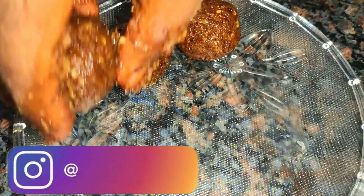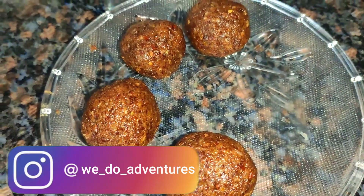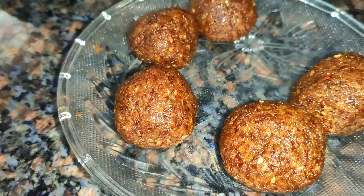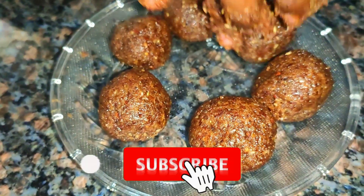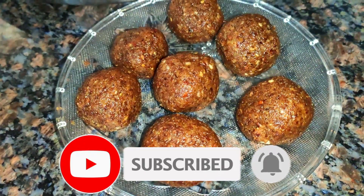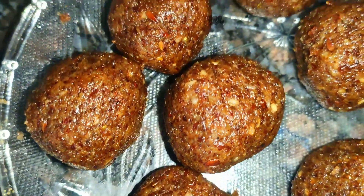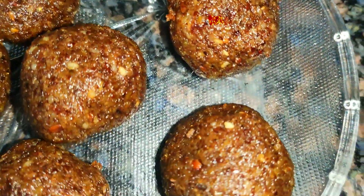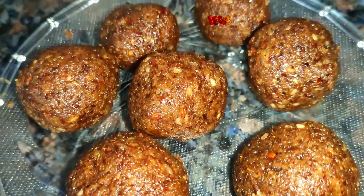Welcome to the channel. Today we are going to see a recipe which helps us in weight loss as well as hair growth. All we need is 3 ingredients which we can get easily from our nearby stores. All you need is to spend 15 minutes of your time to prepare this recipe. This recipe is rich in proteins and omega-3 fatty acids, which helps to keep healthy in our lifestyle. This recipe can also be used as a pre and post workout diet plan. Let's get into the video to see the recipe details.